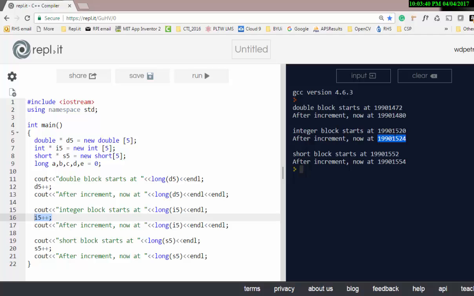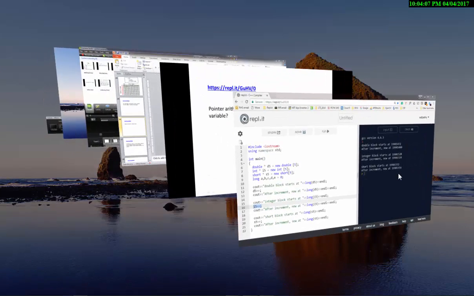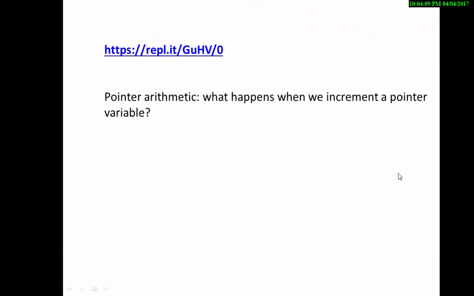You really only have to look at 520, go into 524 to understand that it went just 4 bytes. Now the double went 8 bytes. The integer went 4 bytes. The short is going to go from 52 to 54. In other words, the short jumps 2 bytes every time. Isn't that fascinating?